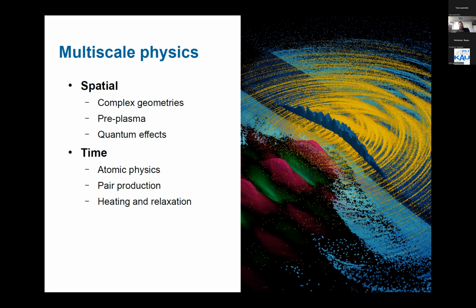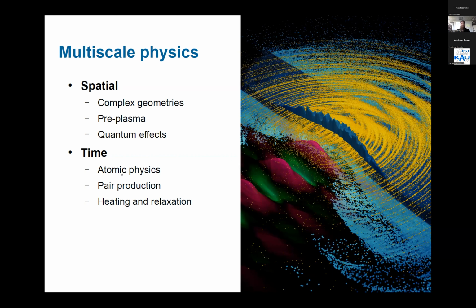And on the other side of those spatial scales are quantum effects, for example, with electron-positron pair production, where you, on the other hand, are looking at much smaller scales than the size of your single cell, for example. So you would have to extremely enhance the resolution, beyond what's possible to even save on the biggest computers. And with those spatial scales come also the time scales.